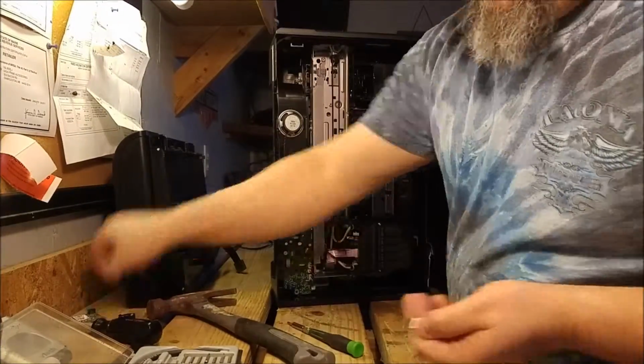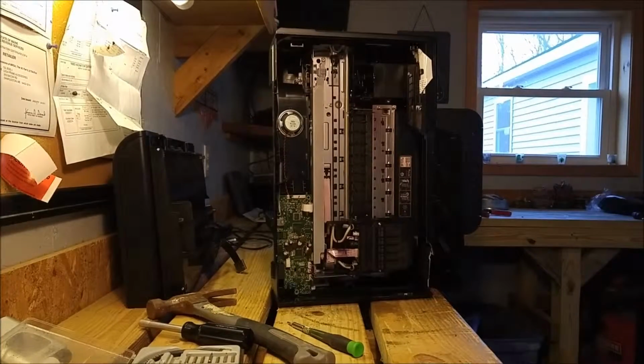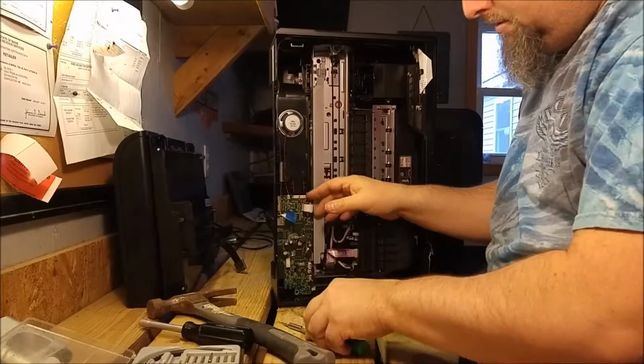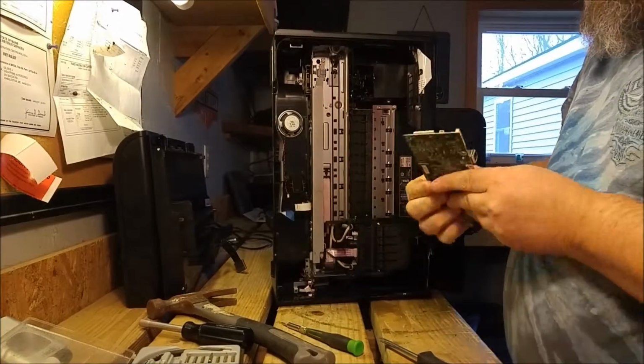As you all know, the rule of scrapping is it's kind of a last resort. If we can sell anything, or if we can restore it and then sell it, we obviously make more money. But if we can't do that, we can still make money off the precious metals inside.